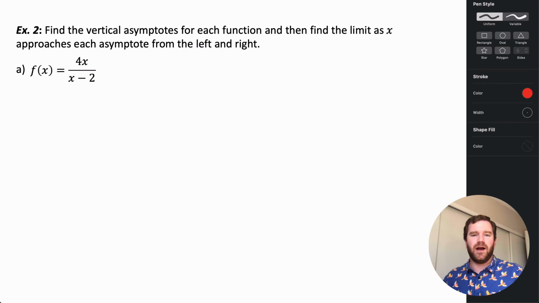So the way that we find vertical asymptotes is still going to be similar to what we did in pre-calculus, right? We're still going to look at what makes my denominator 0, but to verify that it's in fact a vertical asymptote, we have to look at the limits from either side and see if they go off to infinity.